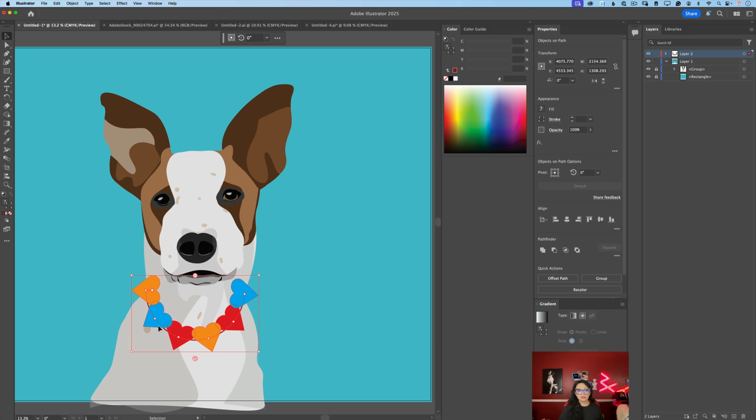If you would like to rearrange hearts, you can do it as well. Select any hearts you would like to move. You can do it at any time. Just like that. It's easy. If you would like to rotate your hearts, you can do it as well by clicking on the rotate icon, and you can rotate all hearts at the same time.